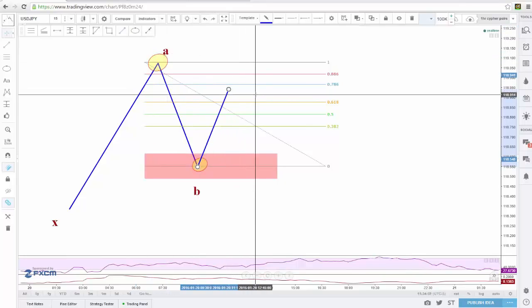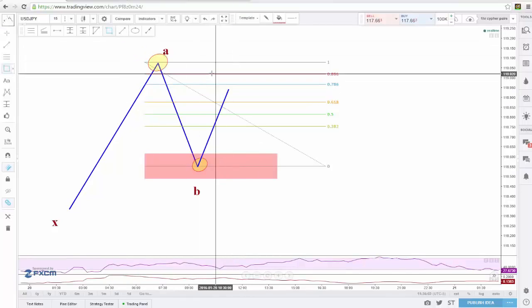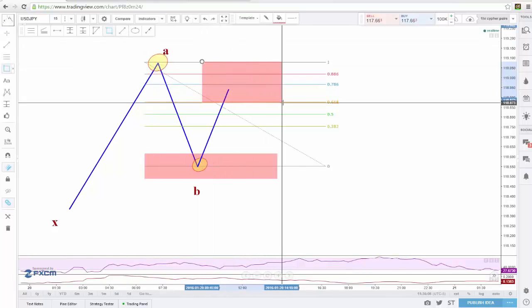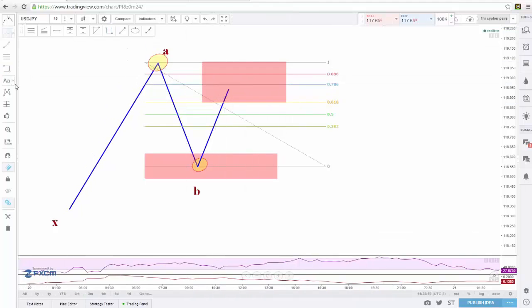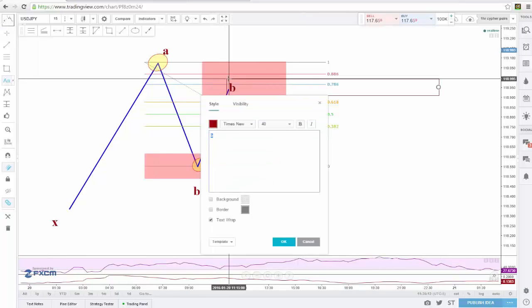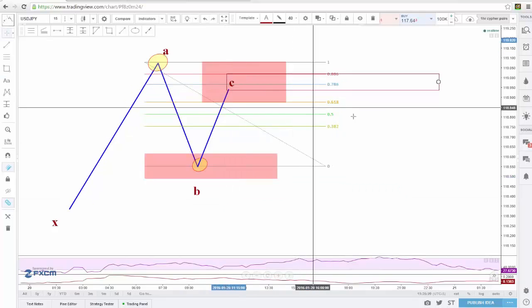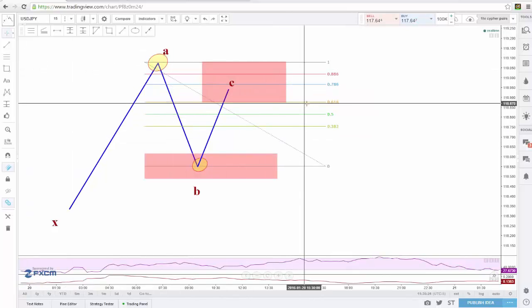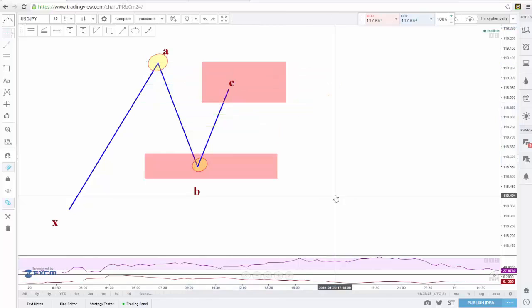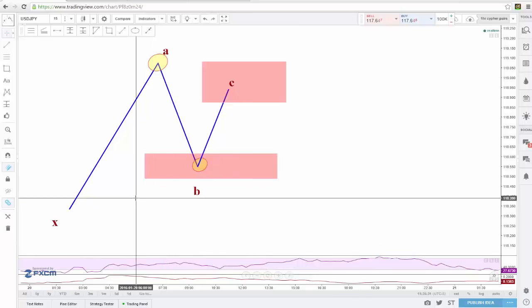So we actually have a pretty wide zone that this C point can terminate in, and that zone looks a little something like this. So this zone here would be the termination point for our C of the advanced pattern. And the next thing we look for is D. There are a few different ways to look for D, but since I'm showing you how I trade the Gartley pattern, I will explain to you the way that I do this.